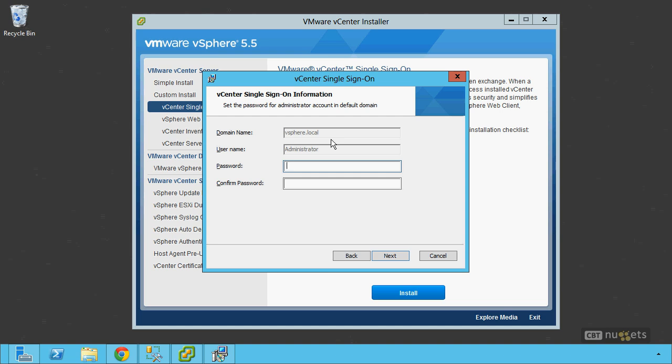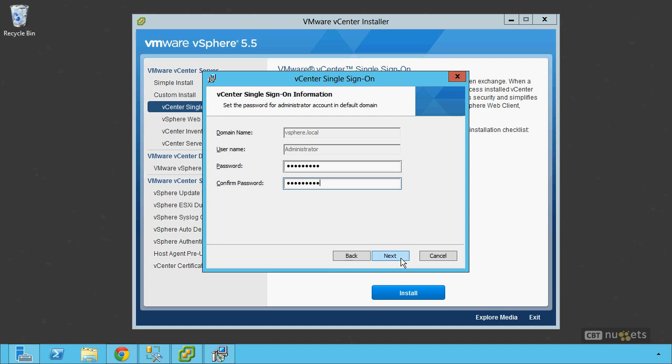You're going to have to enter a password here. It does have to be a strong password. You'll use that password later on for adding other identity sources, or as your emergency, whoops, I don't have access to my environment account. So make sure you get a good password in here and write it down and put it away, because you will be needing it, or you may be needing it at some point in the future.